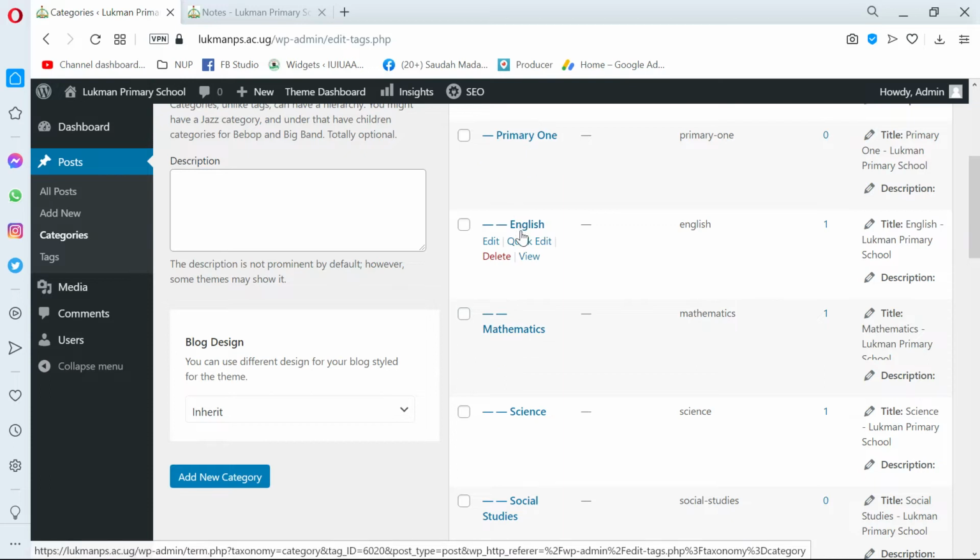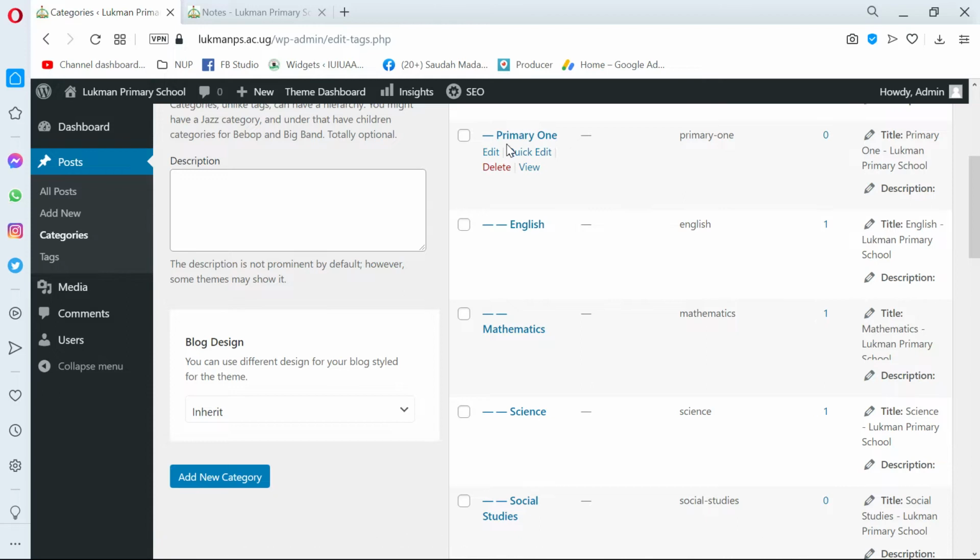That is where it should be posted, so that when students come looking for primary 1, and then go under the English of primary 1, that's where they should find it.